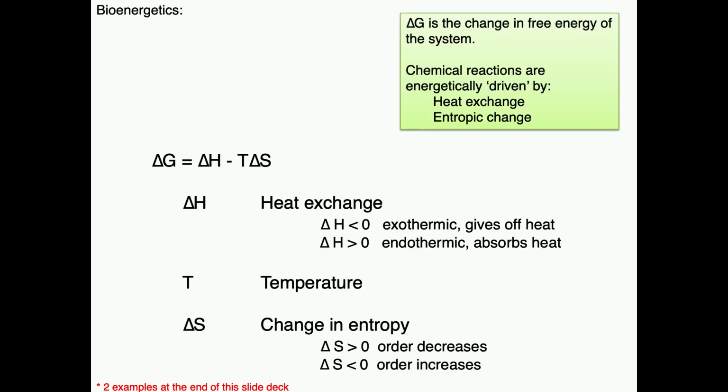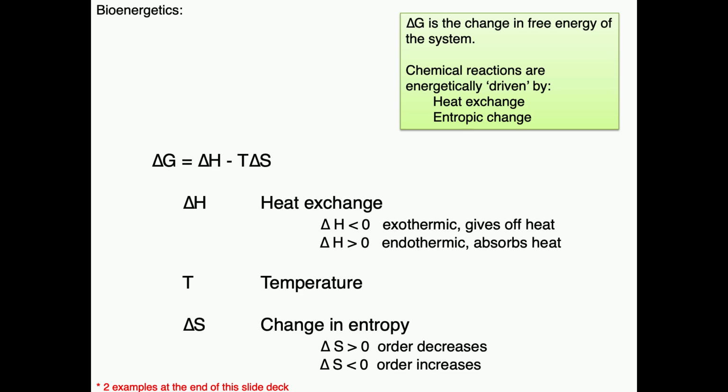So you can drive chemical reactions either through changes in heat or through changes in entropy, and the Gibbs free energy equation shown here shows the relationship between those. So you won't be asked to solve any problems with this equation, but just get the general principles of it. Now, the equation as it's written here is a general equation that can be applied to any chemical reaction. Okay, and if you know the parameters of the reaction, you can describe it with this formula.